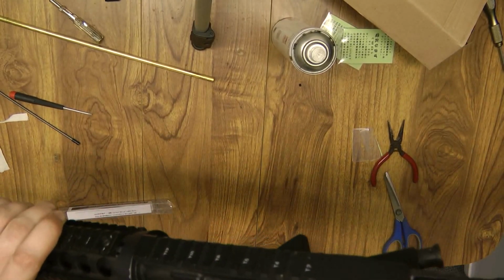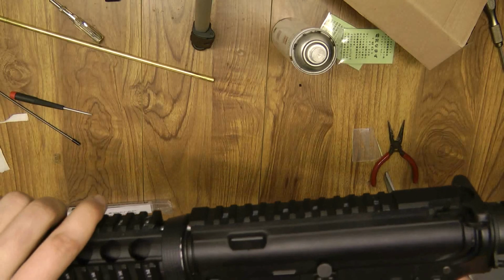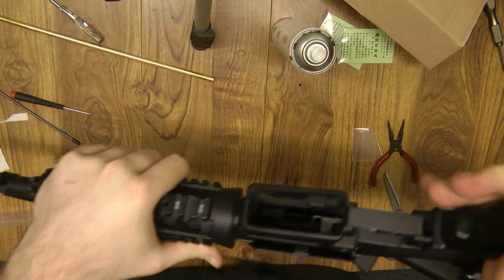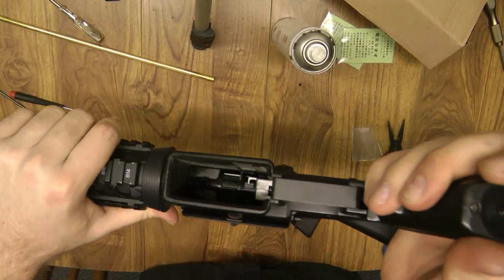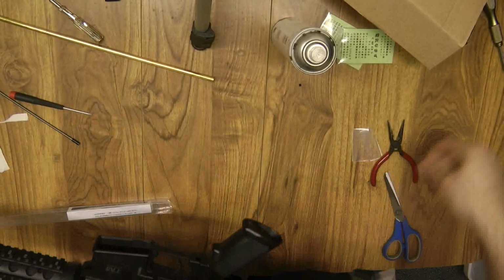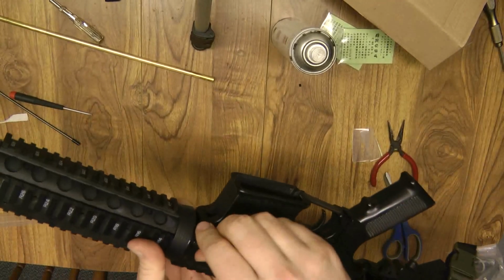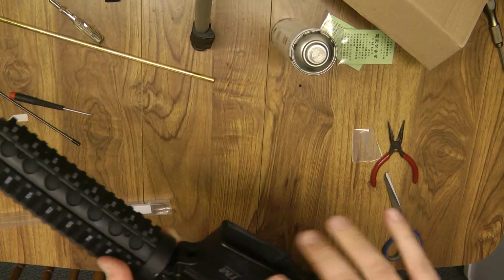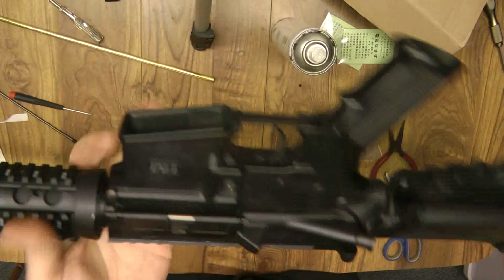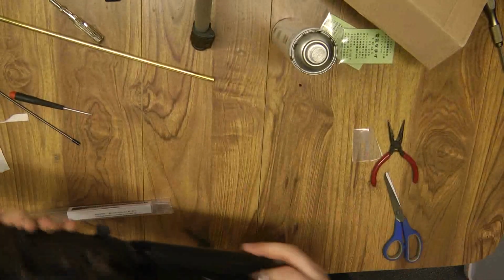We slide it in there. Just checking there, just make sure it's all lined up. And then put your pin in. And go have a test fire. So there you go, one hop unit done, nice and simple.